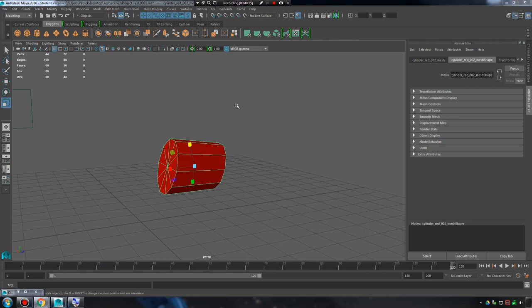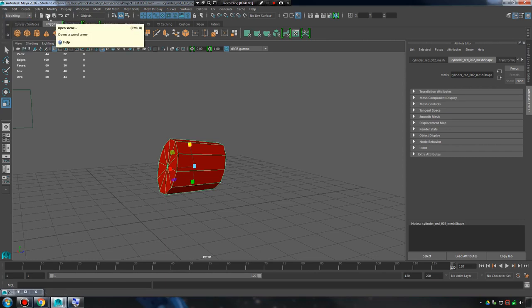Next, we have something called the status line. Your status line gives you the status of everything that's going on currently in your scene. In this drop-down menu, we can select different packages, different things inside of Maya. You'll notice if I select modeling, the second half of my menu bar up here changes. If I go to animation, it changes to something else. So we're always going to make sure we're in modeling. If you can't find the menus that you're looking for, your first suspect should be making sure you're in modeling in this drop-down menu here.